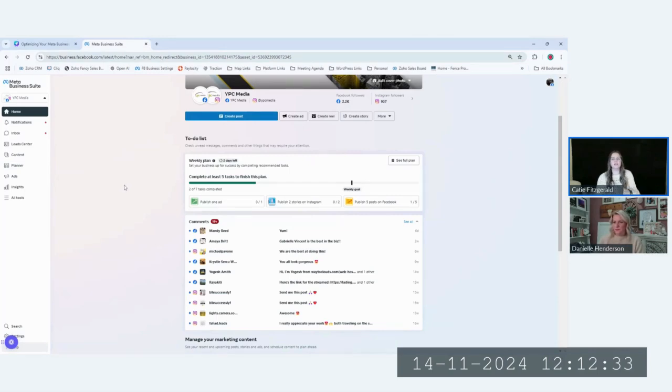So if you actually try to do this on your app, there are two different applications on your app for that. So that's what I want to really stress for right now, especially if you're a beginner at some of this: access it via desktop. You do have to download the Meta Business Suite separately on your phone.